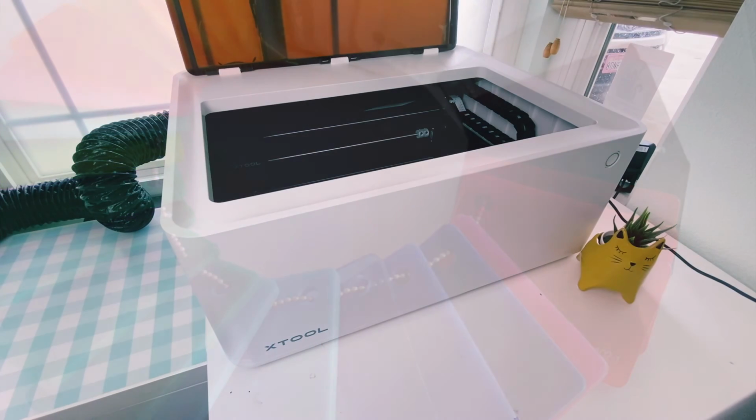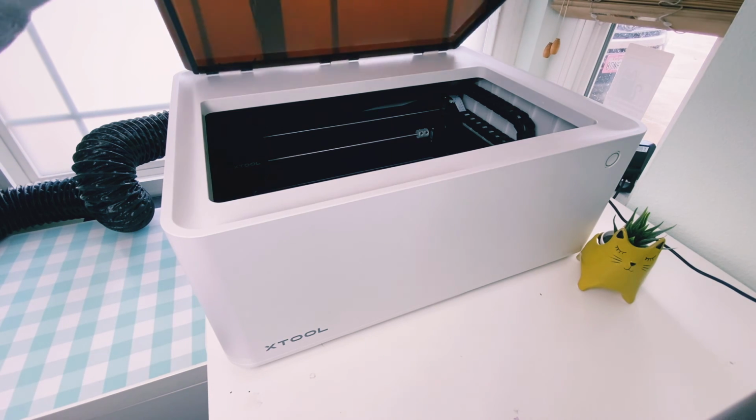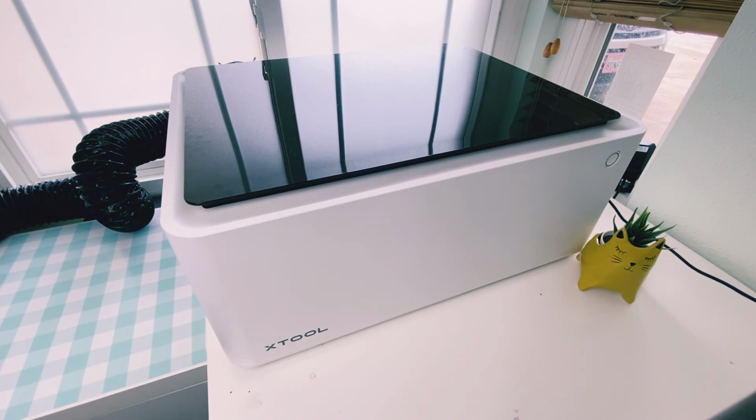All in all, I had fun experimenting and playing around with this machine. I think it was relatively easy to navigate from setting up the machine to engraving and cutting my first project. And this is coming from someone who has never worked with a laser machine, with little to no knowledge. Please remember this is my first impression of the machine. I have more to try and learn.